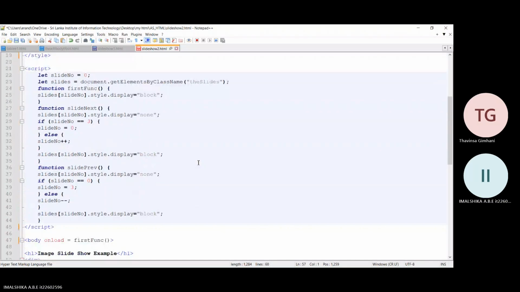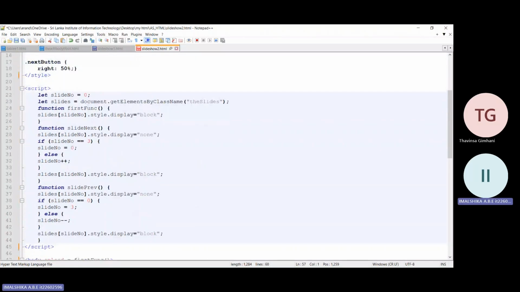Now, initially, I've told you there are two buttons, called next button and previous button. In the script section, you can see there's something called slide number, which is set to 0 initially.